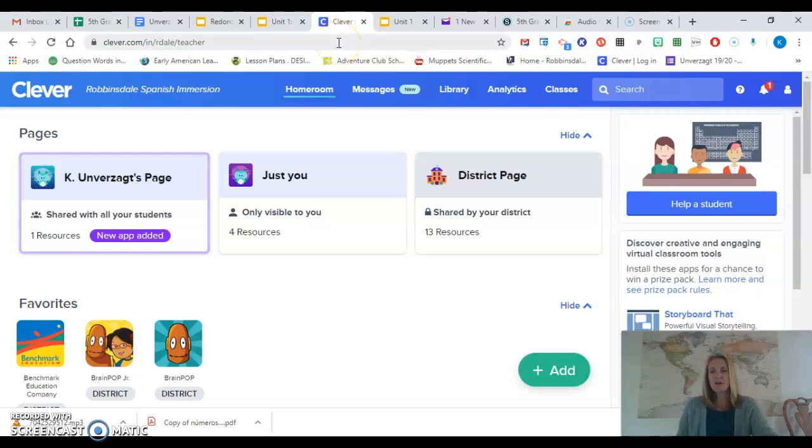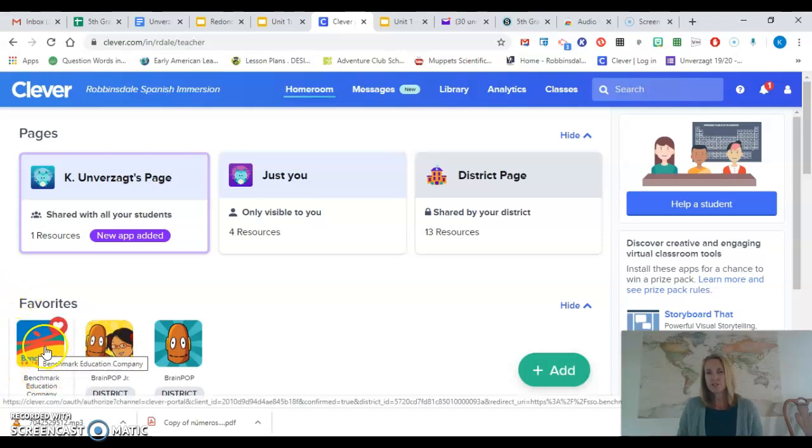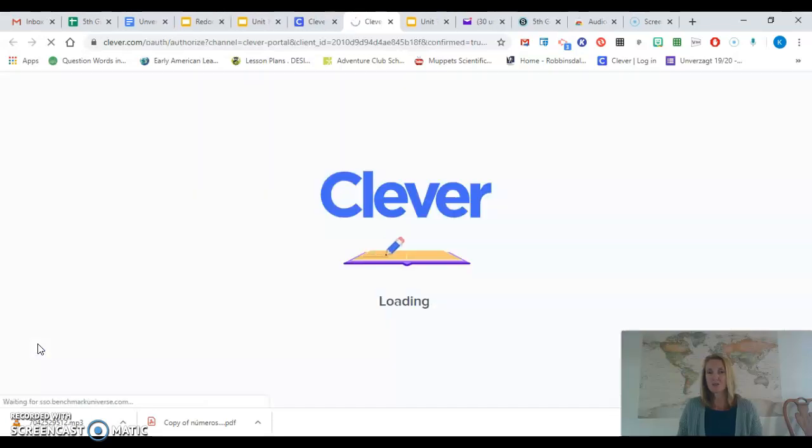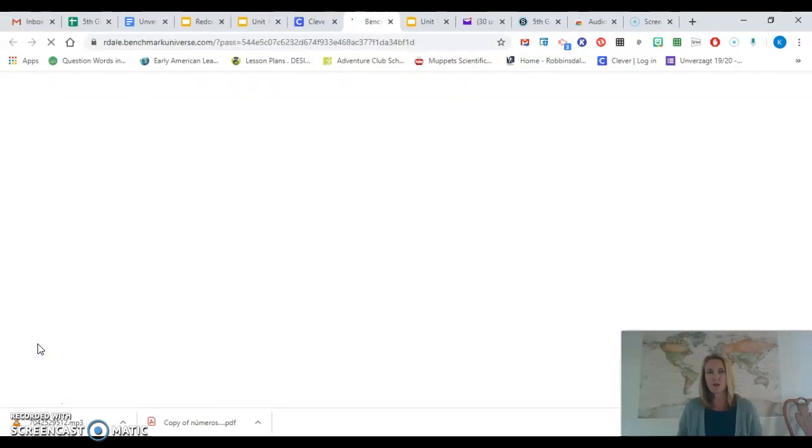So if you're someone that would rather read on the computer, or would like to hear the story being read to you, you want to make sure to come to this benchmark icon in Clever. I know many of you used this in 4th grade and others have never used it before, so please reach out to your teacher if you have questions.